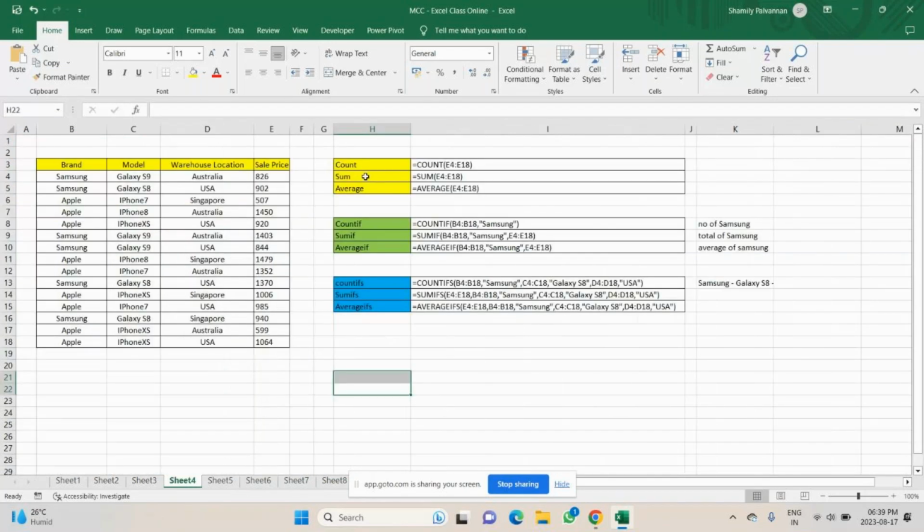Means only Samsung, how much total sales have happened for Samsung, and the total average sales for this. This way it was discussed, right?